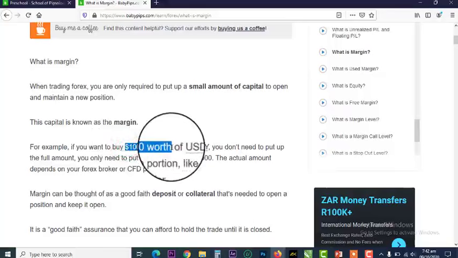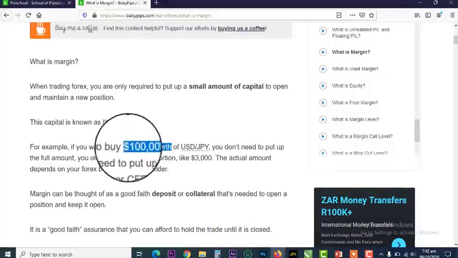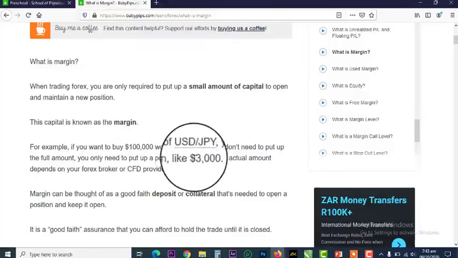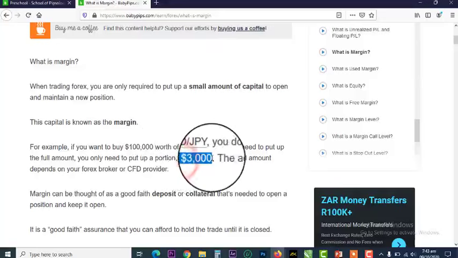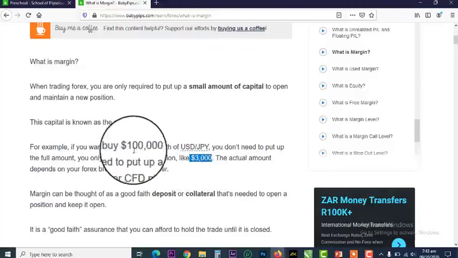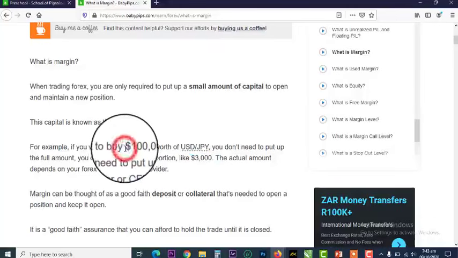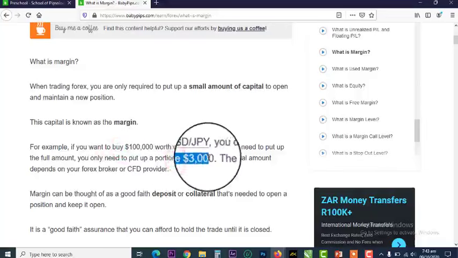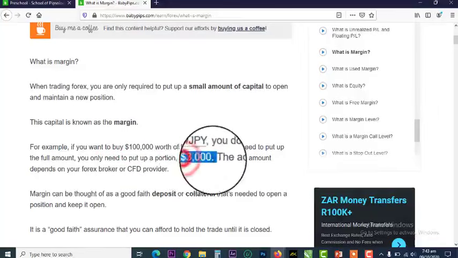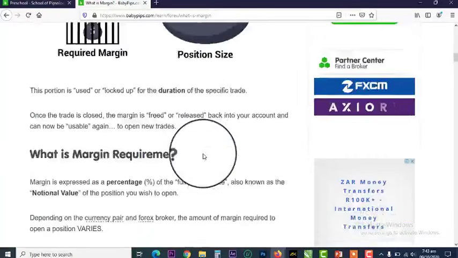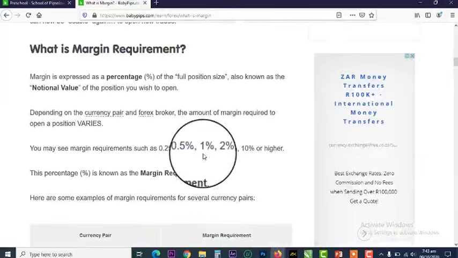100,000 worth of financial instruments, and you do not have 100,000 US dollars in your account, your broker will allow you to deposit 3,000 US dollars in your account, right? And then you choose a leverage that will enable you to take a trade like somebody who has 100,000 US dollars in his or her account, whereas you do not have that kind of money in your account. So this 3,000 US dollars you are putting in your account is your margin. Just sing that, right? There's no more to it.